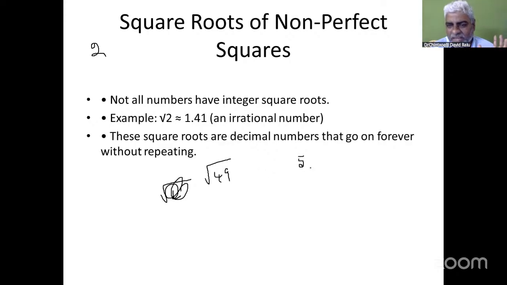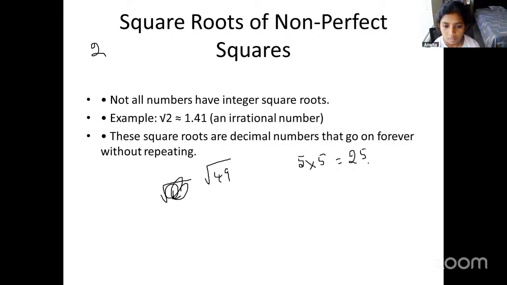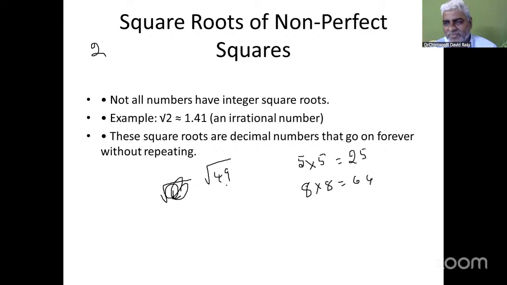For example, we are taking 5. We are checking whether 5 is its answer or not. For that, we need to find the value of 5 square, which means 5 into 5, right? Yes, sir. It is 25. So 5 is its answer or not? No, sir. Then we try another number. If we take 8, 8 into 8 is equal to 64. Is it equal to 49 or not? No, sir.